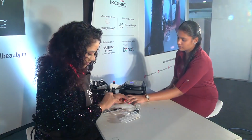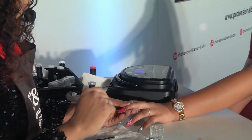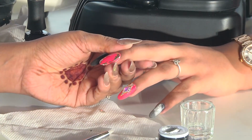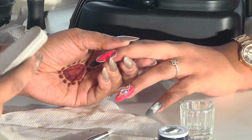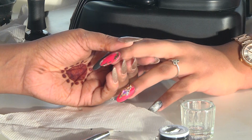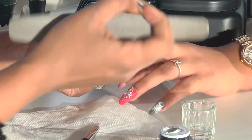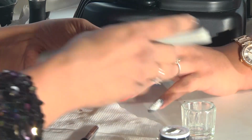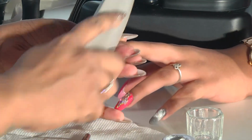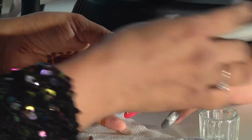So here my top coat is dried up nicely. So before drawing any art, a 5D or 4D art or any freehand art, if you have applied top coat, just smooth buff your top coat a little with a smooth buffer. Or even you can use a matte top coat on this.